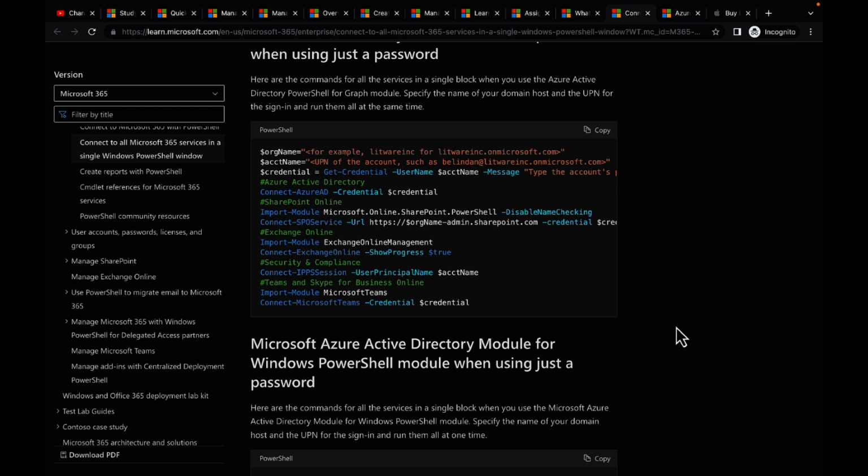So you can connect to Azure Active Directory, you can connect to SharePoint Online, Exchange Online, the security and compliance PowerShell module, and Microsoft Teams as well. Those of you who aren't new to Microsoft 365 may remember some older modules like MSOL Online, which isn't really used anymore. Really now you're going to be using those newer commands and the Microsoft Graph.